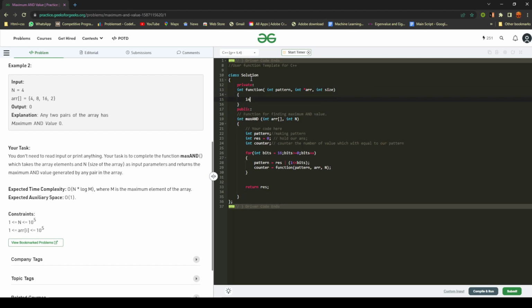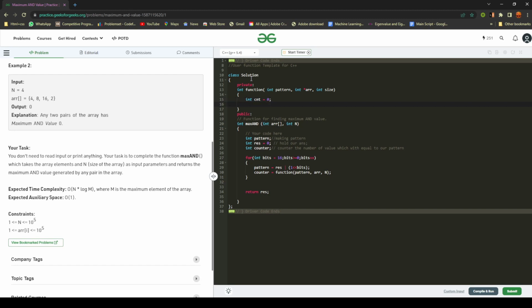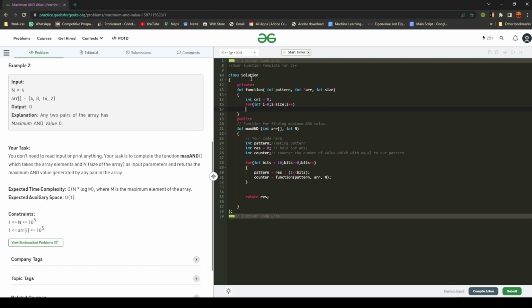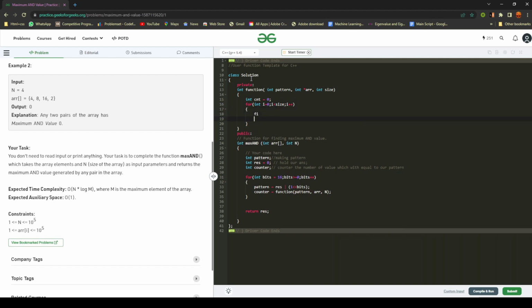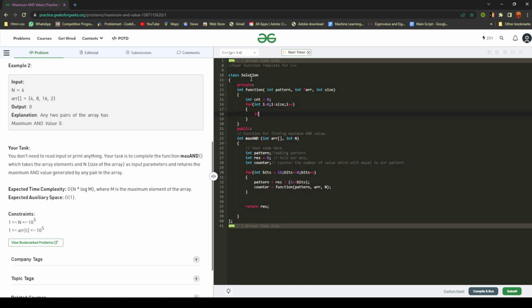So first of all we have to make a counter variable to keep count of the number of digits we will find. Now run a for loop: int i is equal to 0, i less than size, i plus plus. Simple. Now we have to check whether the number is equal to our pattern or not.